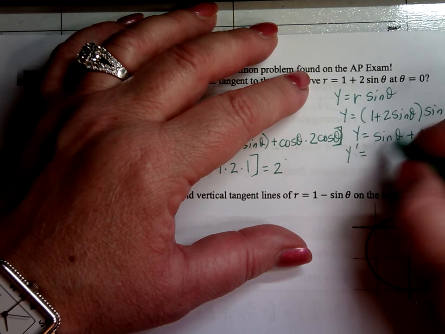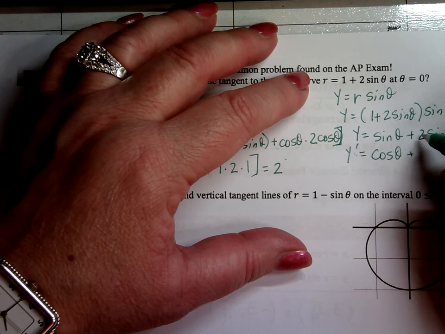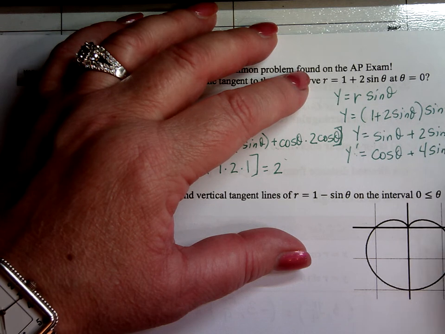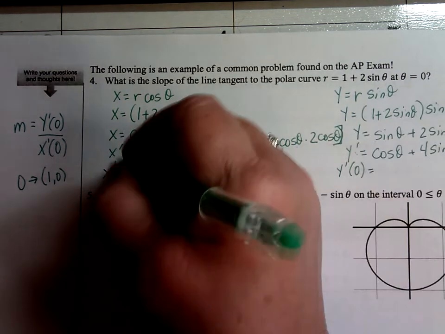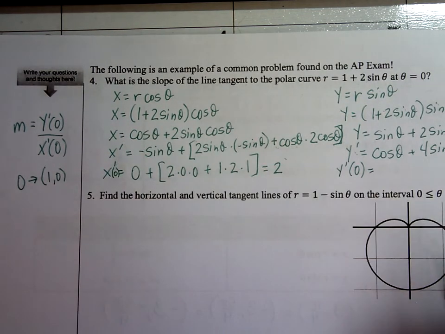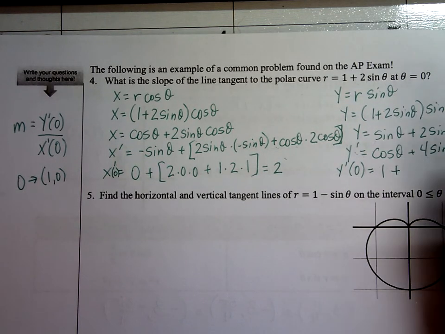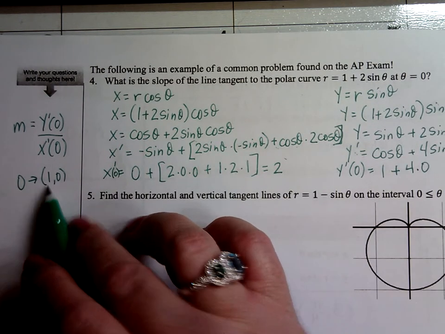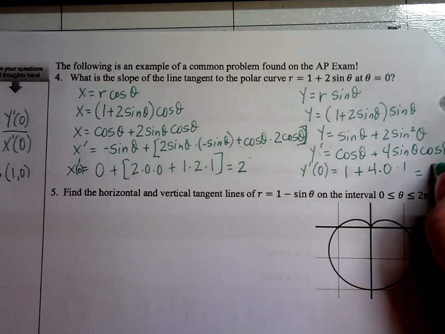Derivative of sine is cosine. This one, the 2 comes down, times the 2 in front, becomes a 4. Sine of theta to 1 less power, so now instead of being squared, it's just a singleton, times the derivative of sine, which is cosine. And now I'm ready to figure out what y prime at 0 is. I guess I should have put that over here as a 0. All right, there we go. Cosine is the x value, so that is 1 plus 4 times 0, sine of theta is 0, times a cosine, which is times 1, but there's a 0 involved, so all of this comes out to be a 1.